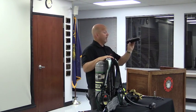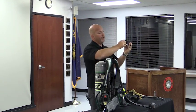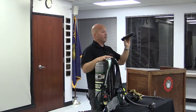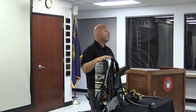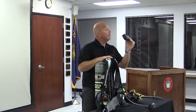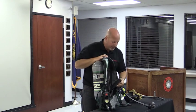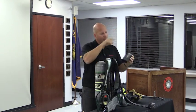No problem. The connection is that. I have no clue what it's called. It's got an O-ring on the end of it here, but does not have to be removed for cleaning. Does it have a battery monitor to show anywhere on that unit how much battery you have left? It doesn't on the battery itself, but I'll put the battery back in. Let me just table your question. I hear you, but I'll show it in 1 second here.